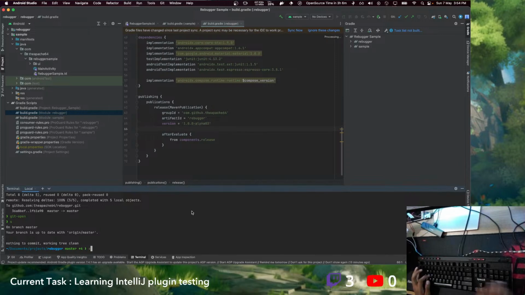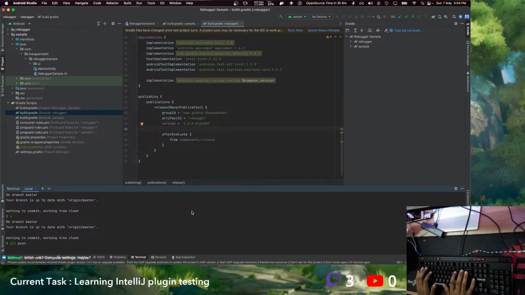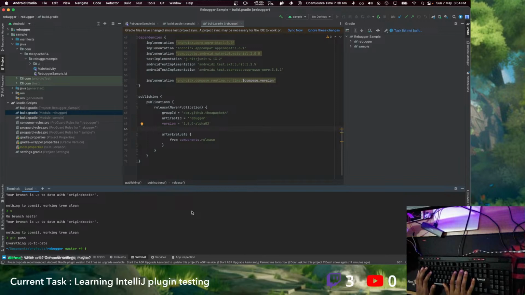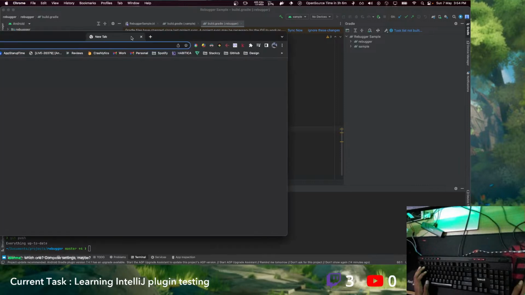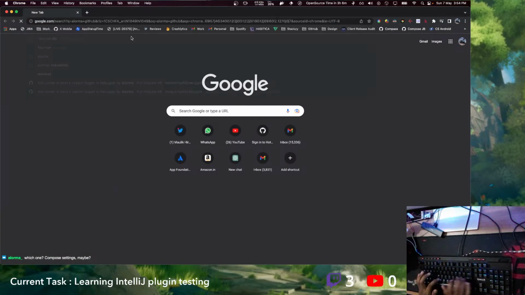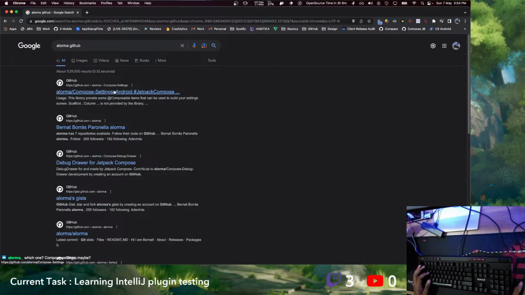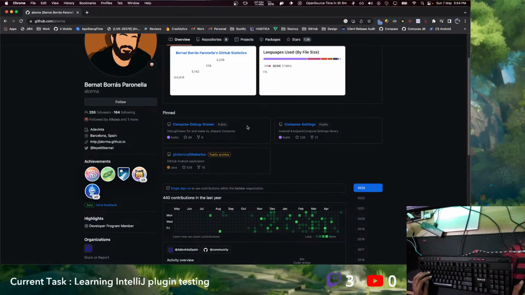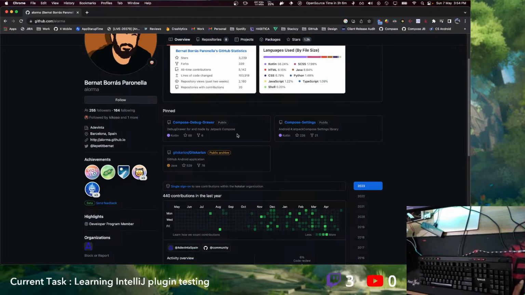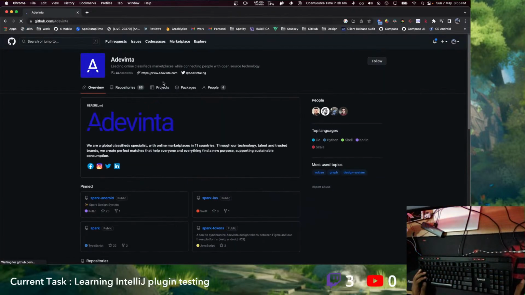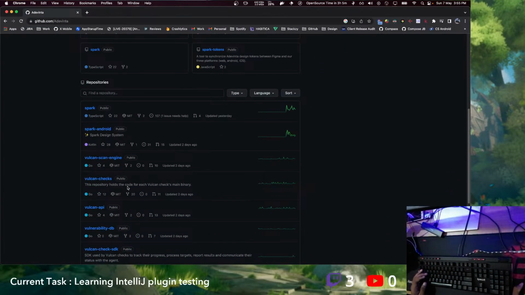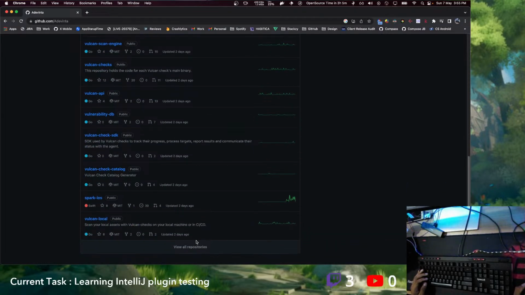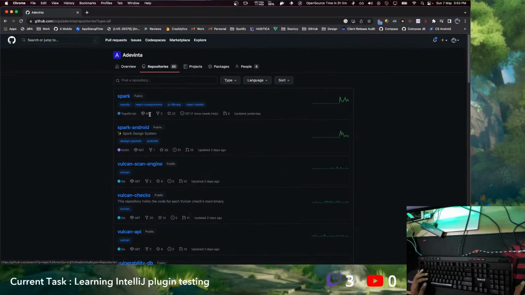Let's do this. Did we push? Which one? Compose settings maybe? No. I think allow GitHub. Not this one. You had, I don't know if it was in your, yeah, it was in your organization project, I guess. What was his name?